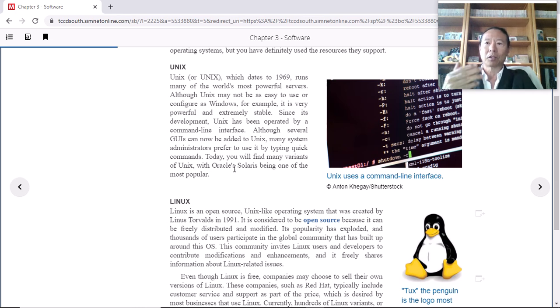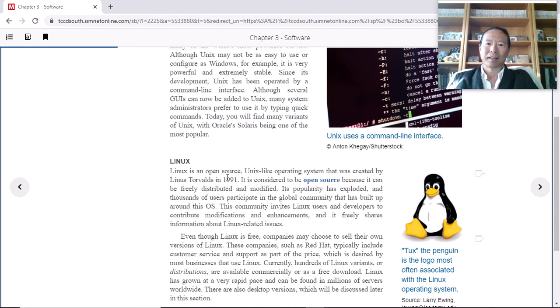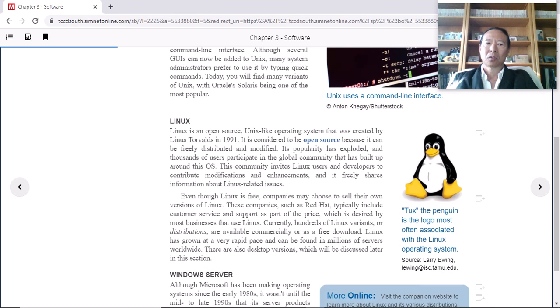You pay money to Oracle. When I say you, in this case, you are the owner of the database for credit cards, or the owner of the computers for setting up phone calls. That's your Unix. Linux is open source. You can see the coding and you can change the coding.